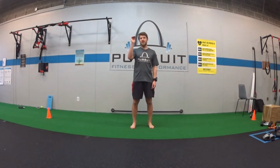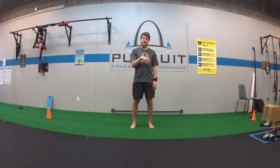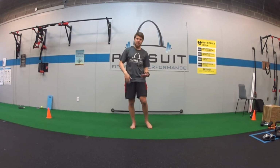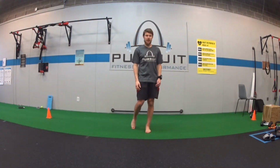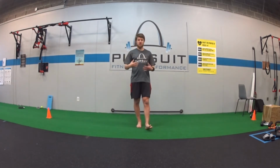The way this works from easiest to hardest, we'll basically follow what's the fancy word, the neurological development sequence, which is a fancy way of saying the progress a human goes through from baby to adulthood. So think baby, they start off laying on the back, eventually they learn how to roll over to their stomach, then they start crawling around, then they start kneeling, and eventually they're standing, walking, standing on one leg, and then they're doing flips and jumps and all that good stuff. So that's basically the way our progressions are going to work for the different positions that we'll be in.